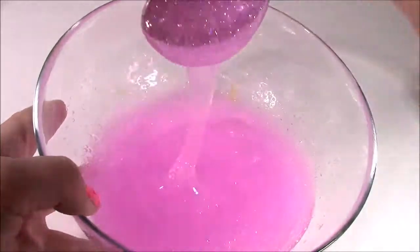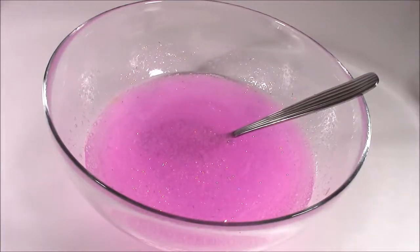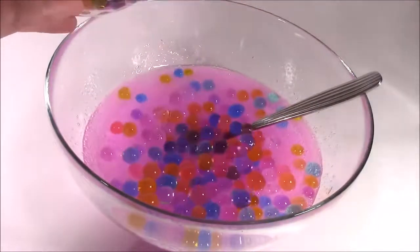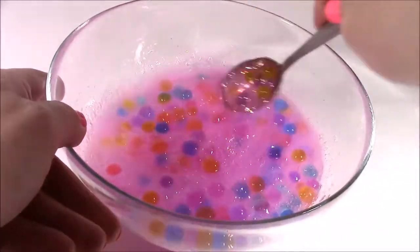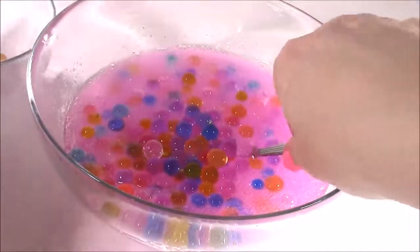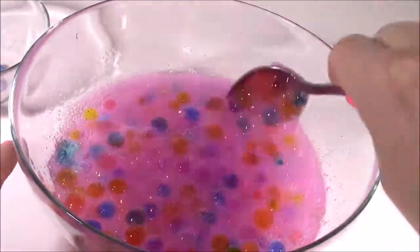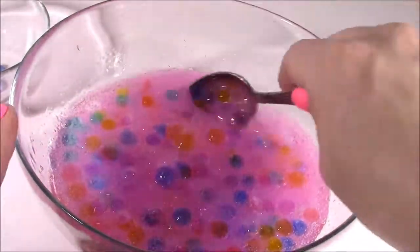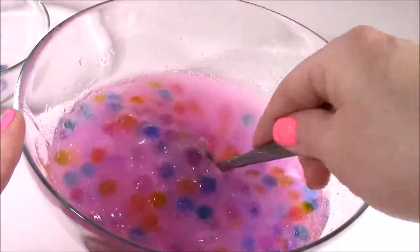The two colors mixed together and made this light pink mixture. So the next step, I'm going to get my Orbeez and sprinkle them in. Here they are — they're so squishy. I love Orbeez. I'm just going to pour them in there. Looks so pretty. Just kind of whisk them together so they get stuck in the glue. A few more won't hurt, give it a little more color. Look at that, that is so cool looking — it's really pretty too because you can actually see the Orbeez through the pink. I thought maybe the pink would block it, but they're coming through really nice. Looks like slime already.